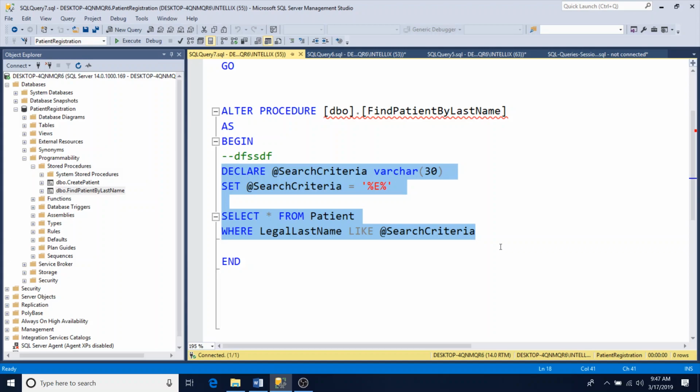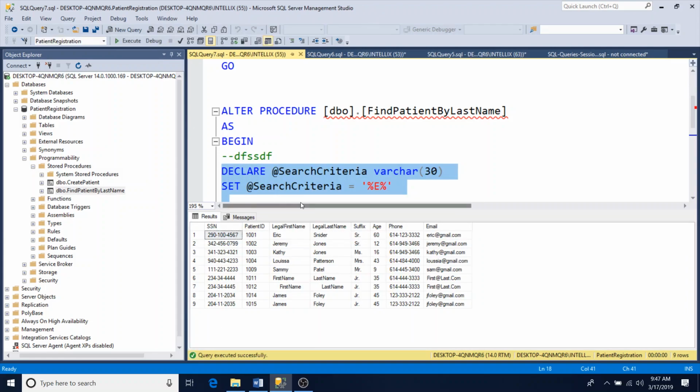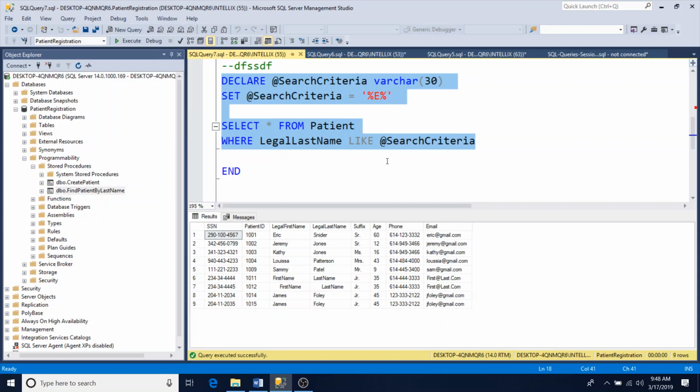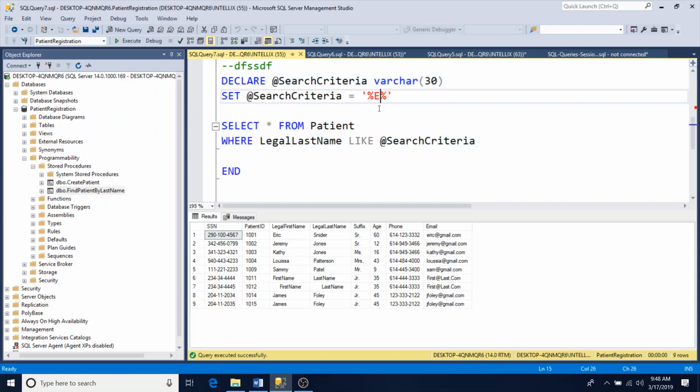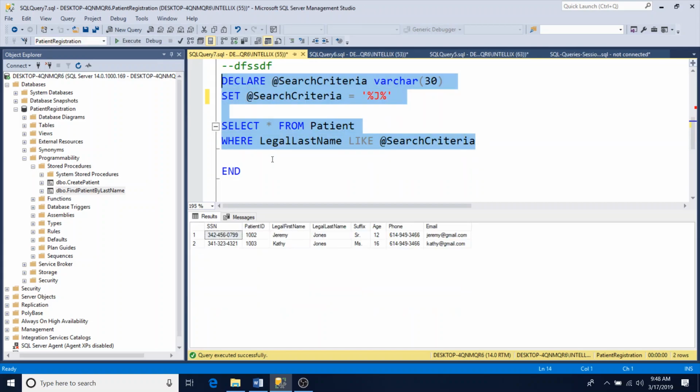If I run these statements, it's going to return the same result that I got by executing the procedure. You understand what this script does, right? If you change something here, E to J, I should find anybody that contains a J anywhere in the last name. So Kathy and those two guys.